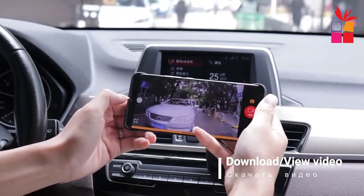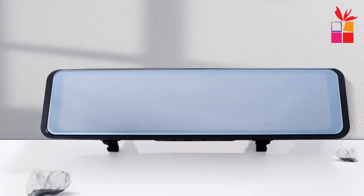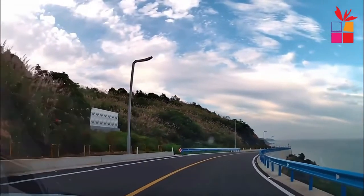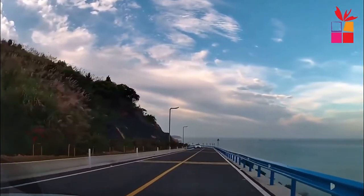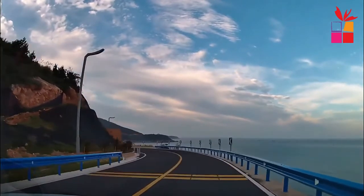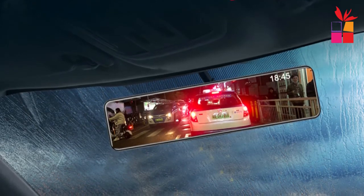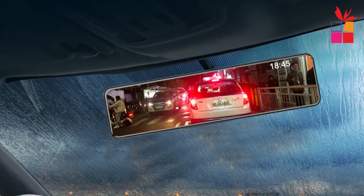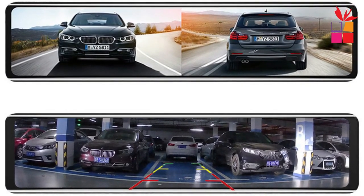UHD 4K stunning details: the front camera adopts the Sony Starvis IMX415, capturing native 4K Ultra HD 3840×2160 pixels at 30fps footage. In-app video download and real-time viewing — the app supports both iOS and Android systems, allowing you to view and download HD videos in real-time through the dash cam's Wi-Fi. It also locks emergency videos to the event file to prevent overwriting. The OBDPE AK-H6 supports full-screen display with front and rear 1:1 display, smart rear-view angle switching between driving and parking, and 24-hour parking surveillance.